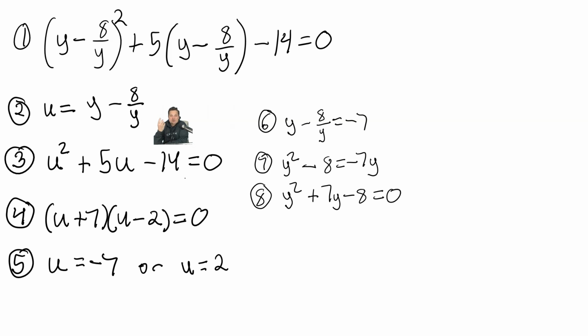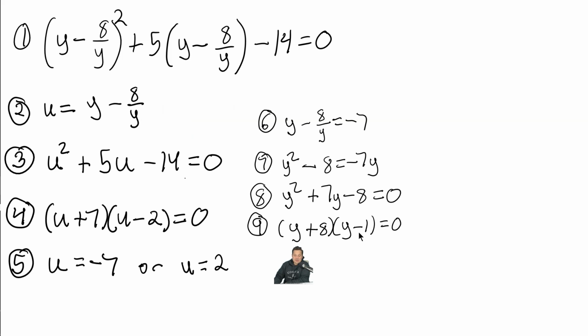So this is another quadratic equation, solved the same way as we did when you went from steps 3 to 4. So I need two numbers now that multiply to negative 8, and the same two numbers have to add up to positive 7. Okay, so I've done this, obviously. Let's go through that process. So I have y plus 8 and also y minus 1, and this is all equal to 0. Let's just double check. So positive 8 times negative 1 is negative 8. It checks. Positive 8 plus negative 1 is positive 7.